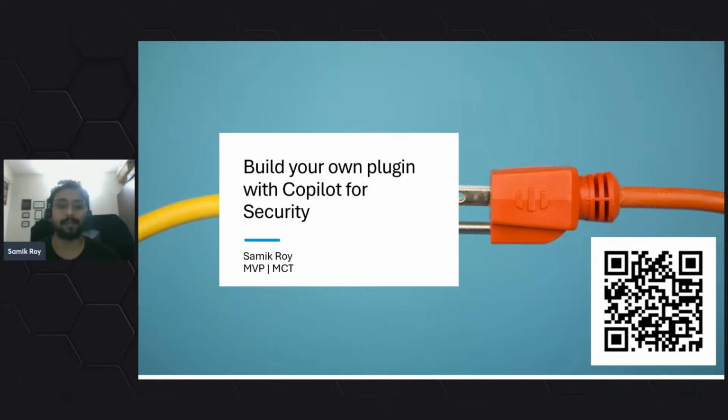Copilot for Security, you might already know, is the youngest Copilot in the Copilot bunch, the newest one, and Microsoft is still evolving it and building things up with contributions from Microsoft and the community as well.